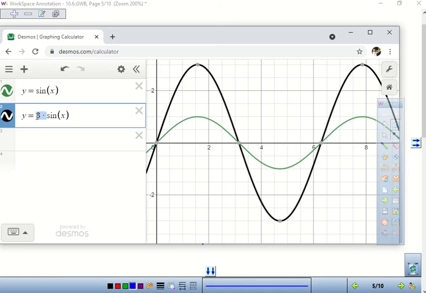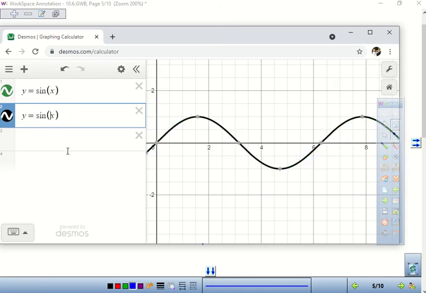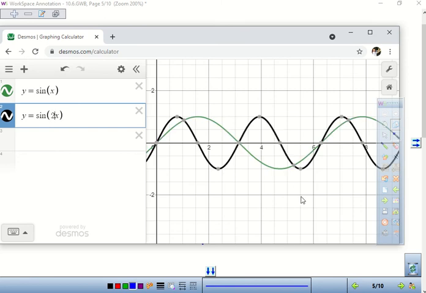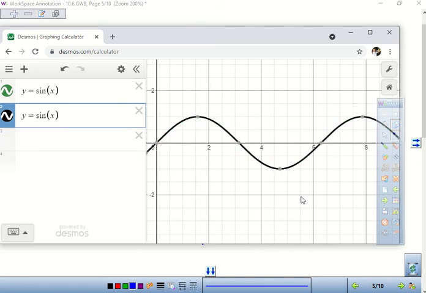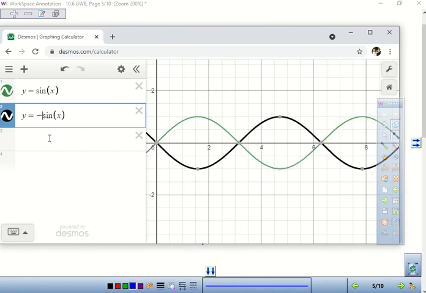That's an amplitude change. A period change means that it actually basically occurs faster now, squished. You can also have a period change that makes it occur slower. So that's kind of what that does to your graph. And then the other thing we'll talk about today is also a reflection. Flips it. So those are the main three that we're going to be doing today. And Desmos is really helpful here for this.